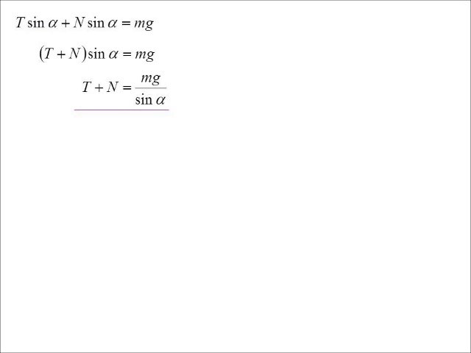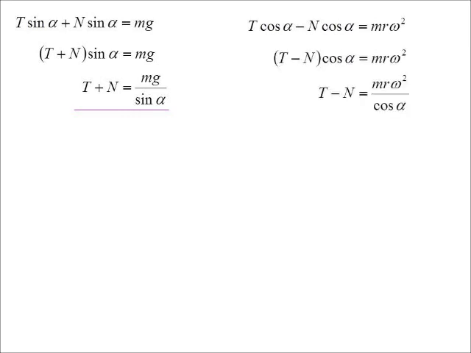They wanted a similar expression for T minus N. If I now have a look at the left-hand side, we can do a similar thing. So T minus N, but of course they said put it in terms of not mr omega squared. But remember they said the length of the string they wanted it in terms of as well. So looking at our original diagram, the radius over the length of the string would be the cosine of alpha. So if I sub that in for r being L cos alpha, the cos alphas cancel. I get T minus N is ml omega squared for this question.